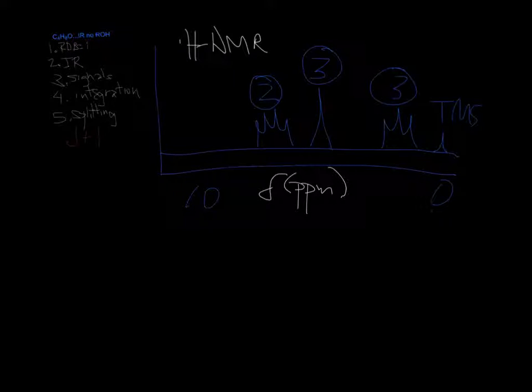Hopefully, you do. Okay, so the whole idea is if we look at that signal right here, it shows us that there are 3 hydrogens. I'm going to use this color. They have to be identical to each other. Now, I already know the answer to this. There's only one way that you can have 3 identical hydrogens in this environment, and that means that they have to be on the same carbon. The reason I know that is because there are only a total of 4 carbons, so there's no other way to have 3 carbons with 1 hydrogen on each.